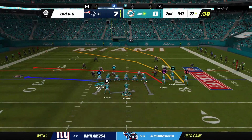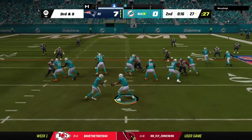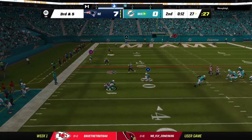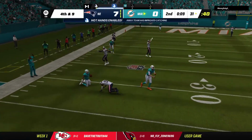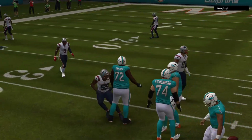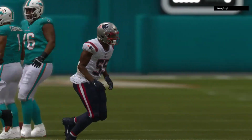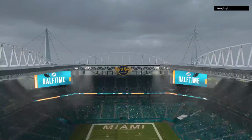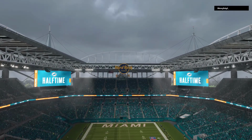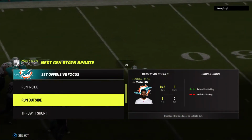Hey, check, make it. They fake the handoff. Now Tua rolling to his left, and he can't get rid of it. He's taken down. Call it a loss of 4 there on the sack. And speaking of the number 4, it brings up 4th down now. So we've reached halftime here on opening weekend as we send you up to Orlando to check in with Jonathan Coachman at our EA Sports Halftime Report.